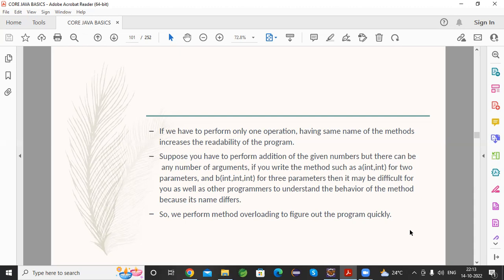If the object is going to perform the same action, why don't you use the same method name? Why should I use A, B, and C? What sense does it make to someone who is going to review the code? So instead of using undefined names, when you are doing the same action, it's better to follow the same method name, but the parameters should be different.